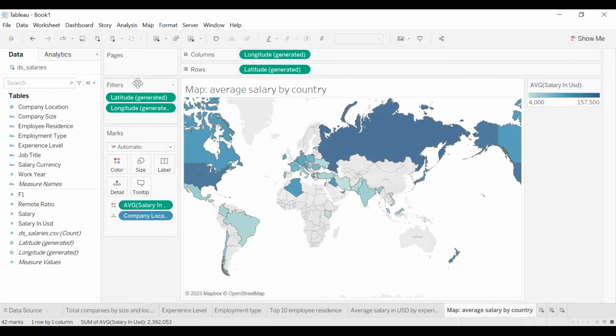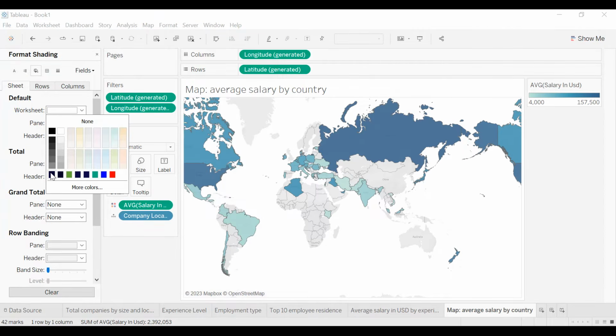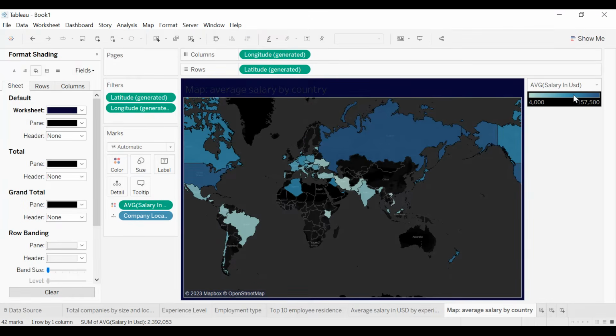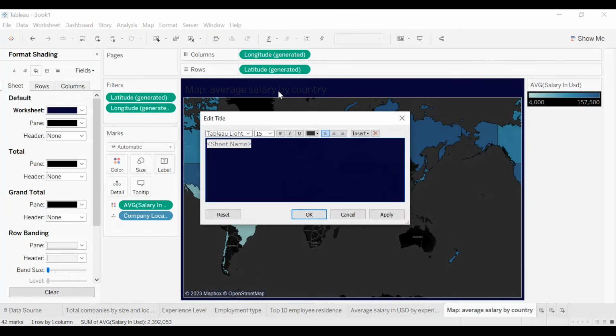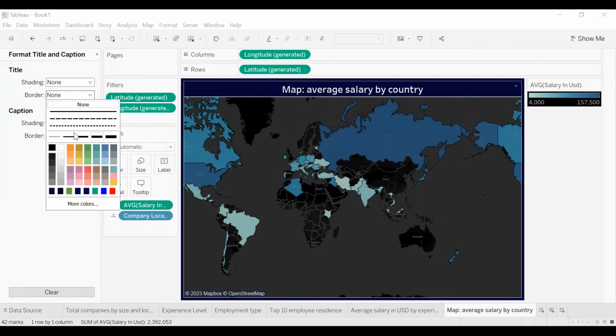Okay, and for the worksheet, so format shading, it will be in this color. For the map, we select background as dark. Okay, so here we have our map average salary by country, and we modify our title, so it will be in white, bold, apply OK, and format, it will be in white.